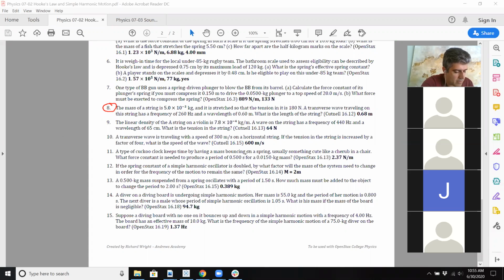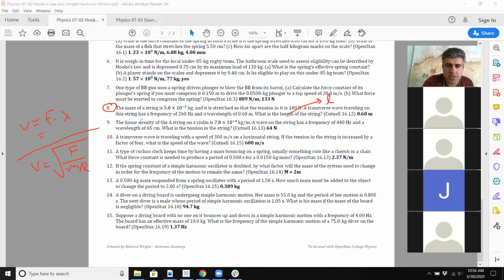Velocity will be the square root of your force divided by your mass over length of the string, and that's what we want. We want the length of the string, which is called L. Well, velocity we also know is a frequency times lambda. So I could probably replace. Well, let's solve for the velocity first.